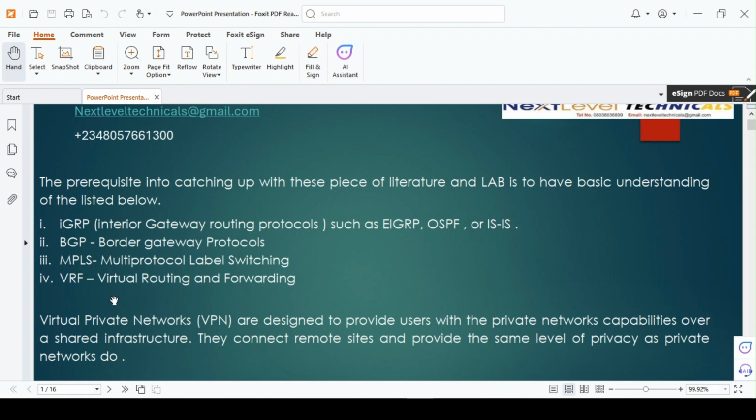This virtual routing and forwarding makes it look like the customer is the only one connected to the router. However, this virtual routing and forwarding is just a means of creating other routing tables within the same physical device.